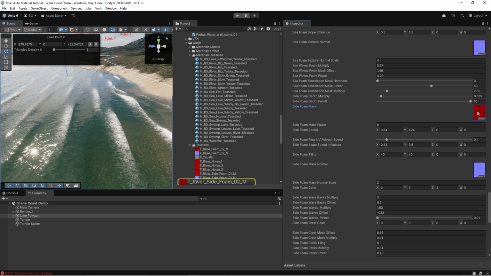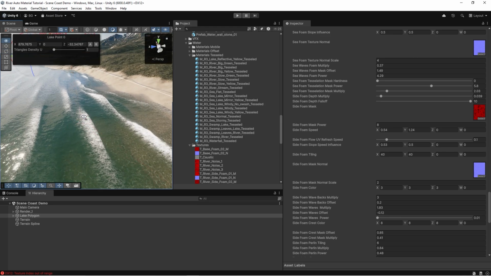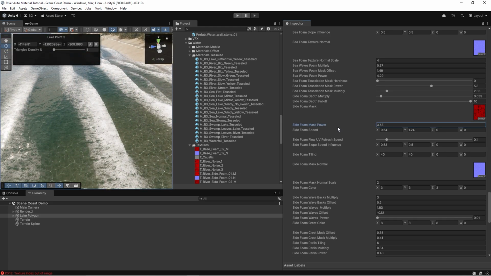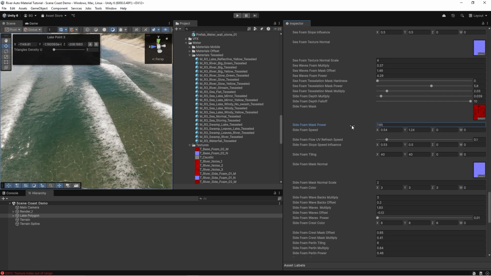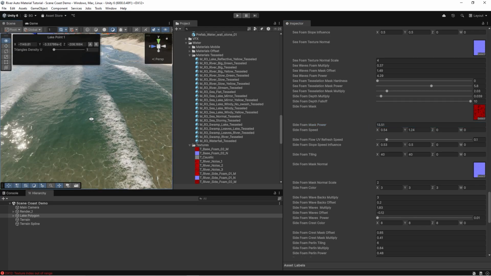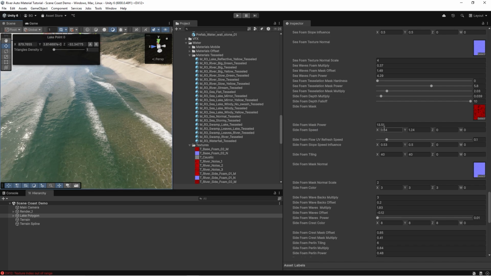Of course, you have a mask for this foam, you have a mask power as well. So if you will, for example, reduce the power of the mask, you will get only noise, or if you will kick noise effect, you will just have a white color instead of the foam. Of course, you could decrease or increase the side foam speed, or change the flow map speed refresh.